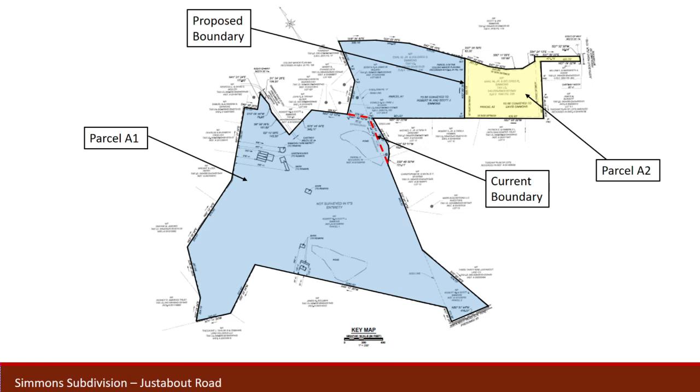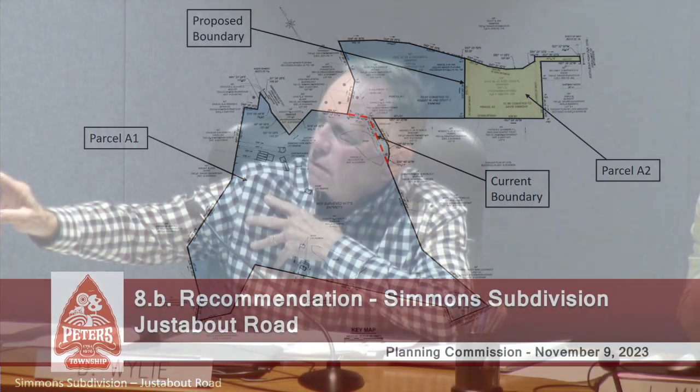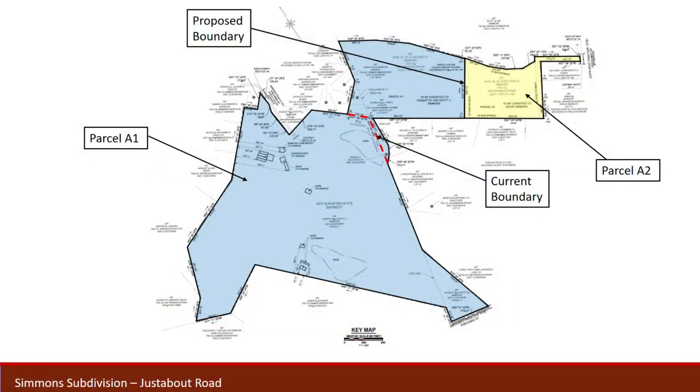And my question to you is, the item that says current boundary, it looks like there was some additional, a little piece of land. Yes. Is that part of your ownership? This goes with what the estate owns. Oh, okay. And what about down at the bottom? There's a boundary line. Do you know anything about why that boundary line is there? Yeah. I don't know.